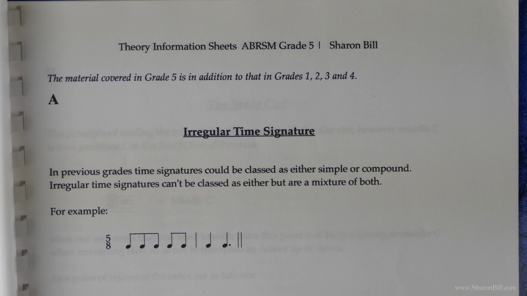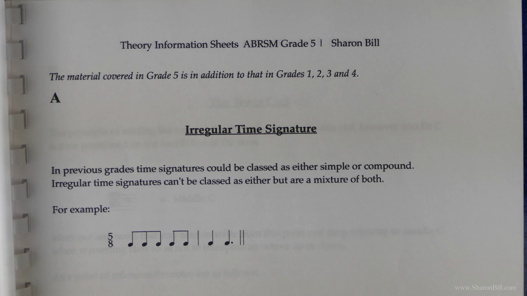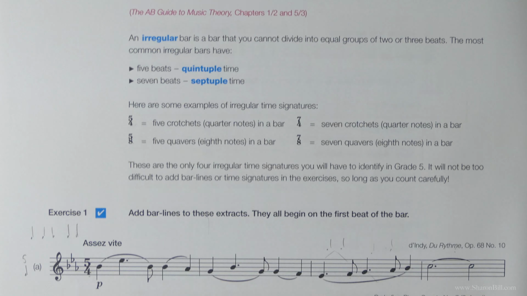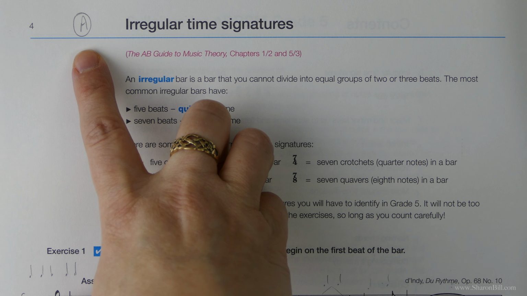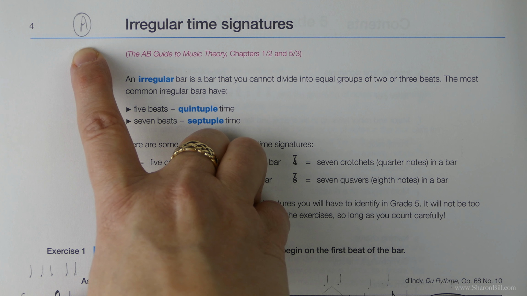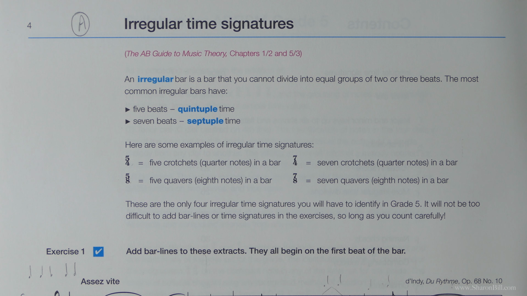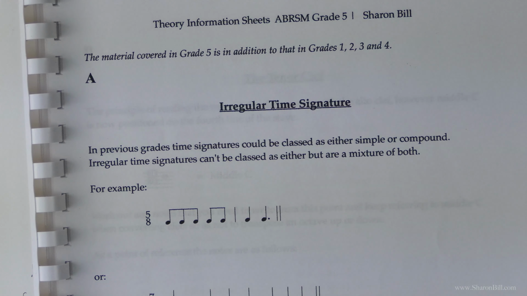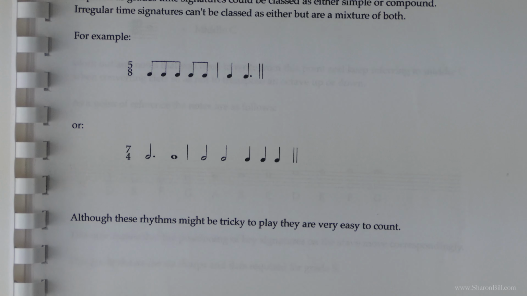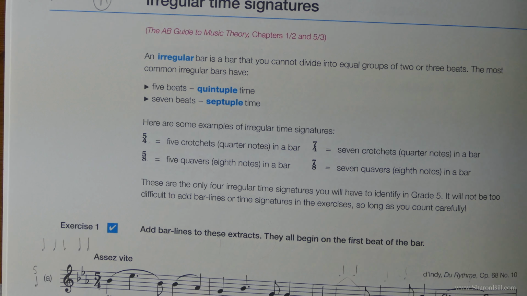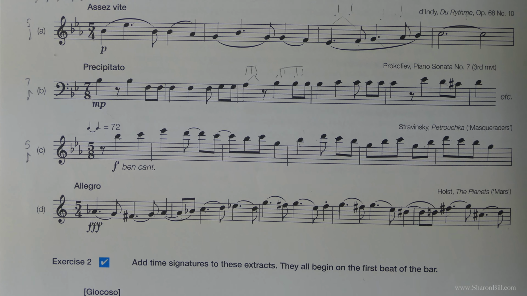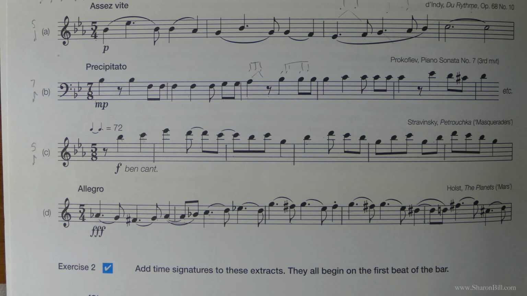Each section of the PDF corresponds to a section in the workbook. For example, if you open your workbook to the first exercise, you're asked to understand irregular time signatures, and so I've referred to this as section A in the book. It's referred to as section A in all of the videos where I explain this topic and all of these exercises, and then the PDF document section A has all the information that you need to help you to understand this topic and come to the correct answers yourself. I then work through every single exercise with you, fully explaining each step along the way.